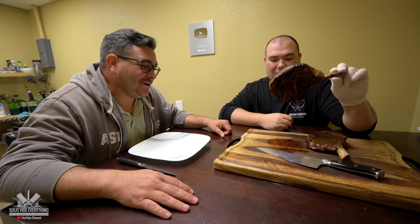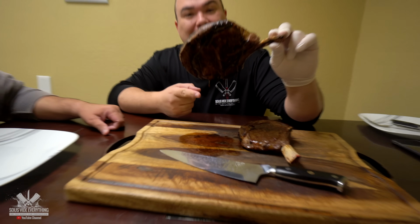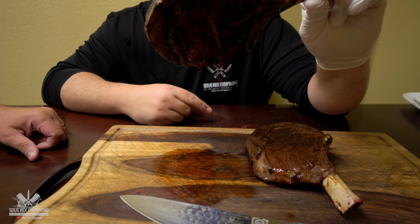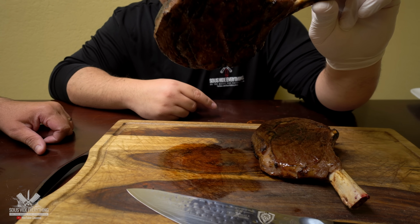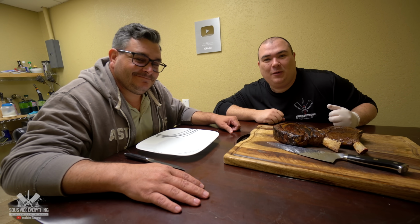That is awesome. Can you guys see the juice? Look over here, everybody. I did say that it was dry before, but I don't think it's dry any longer. You agree? That thing is juicy. Oh, it is juicy. Enough talking. Let's cut it up and let's do it.